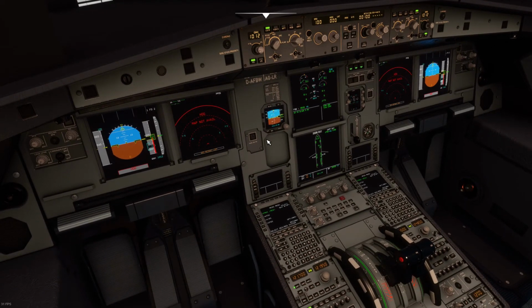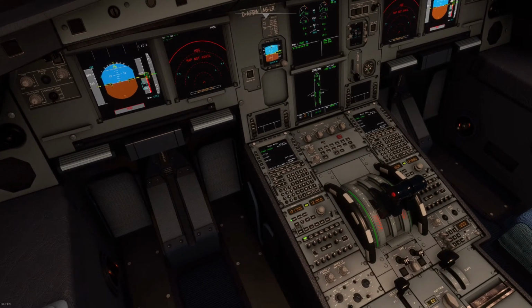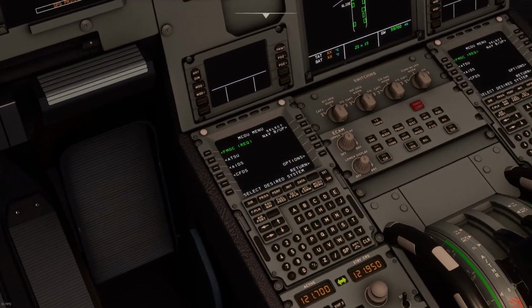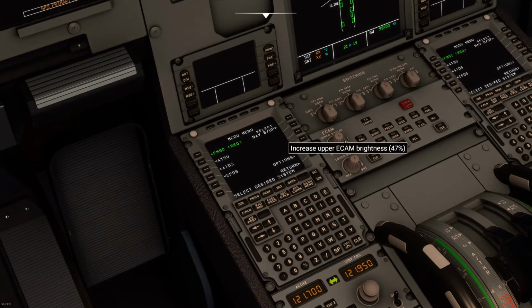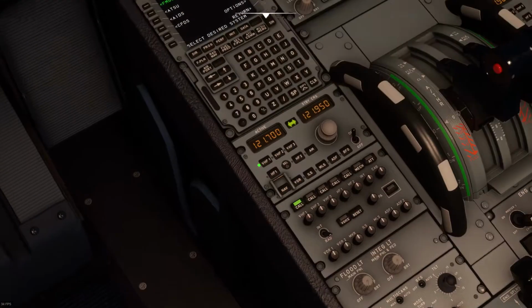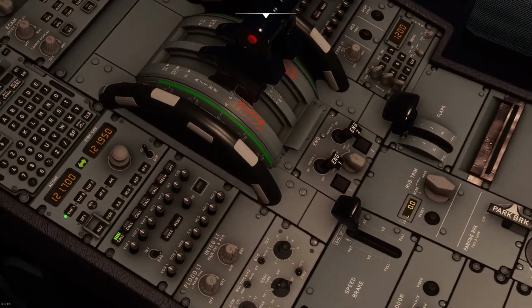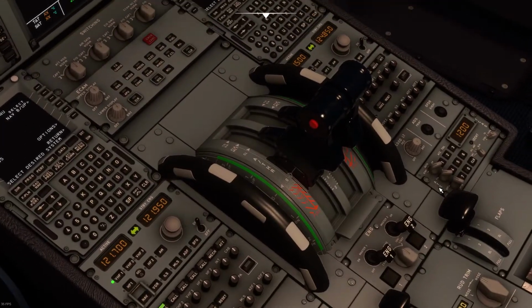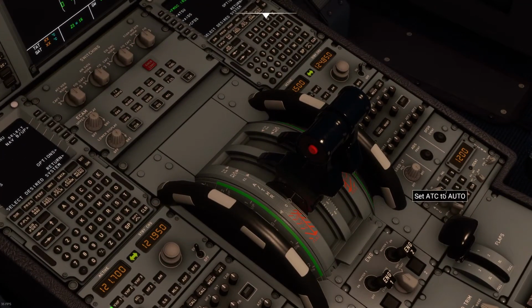Now I believe it's also standard practice to turn on the terrain radar, or at least turn the setting on. At this point we won't be needing it around Melbourne because I pretty much have a good idea that we've got no obstacles to be concerned about. All of these are normal. We've got our brightness set there. Continuing to move down, I do actually like to turn on my ATC at this point. That should be on.